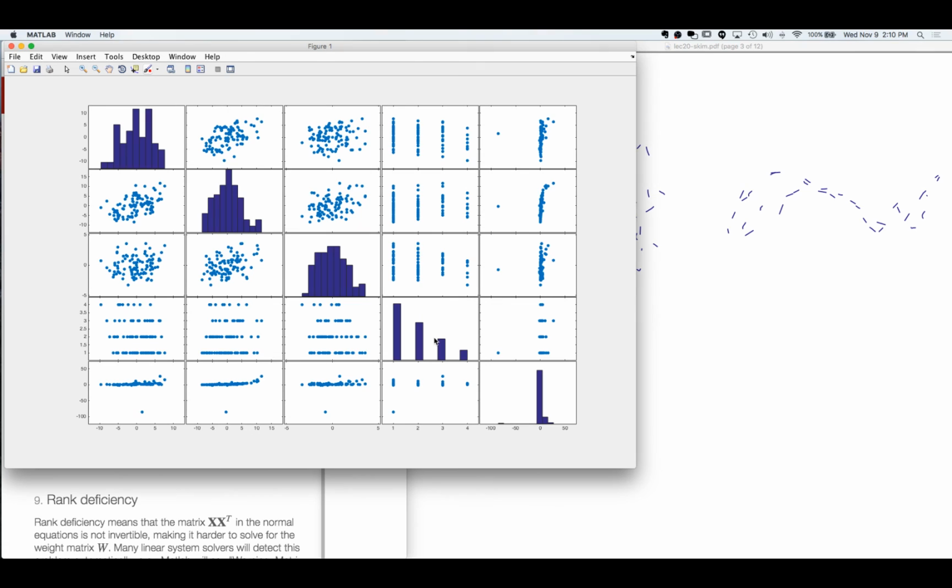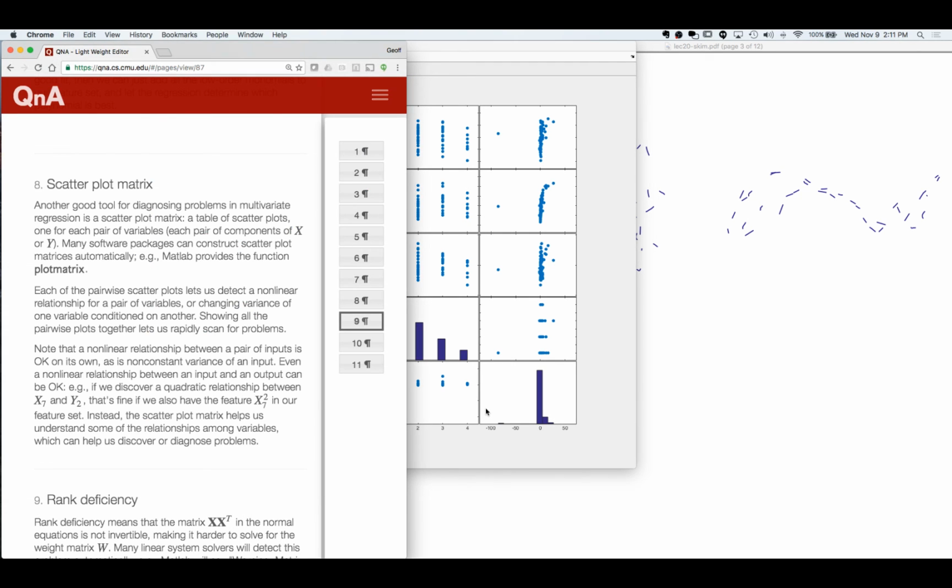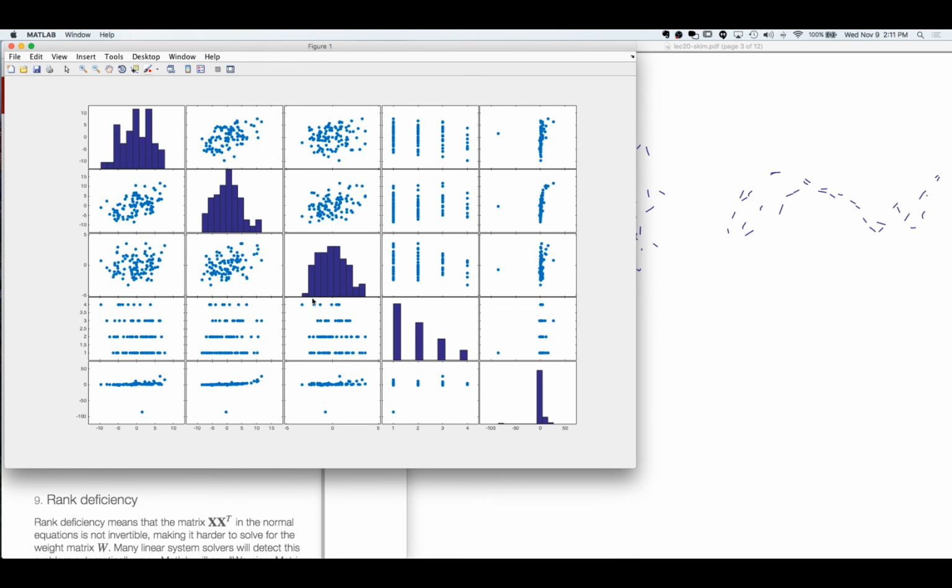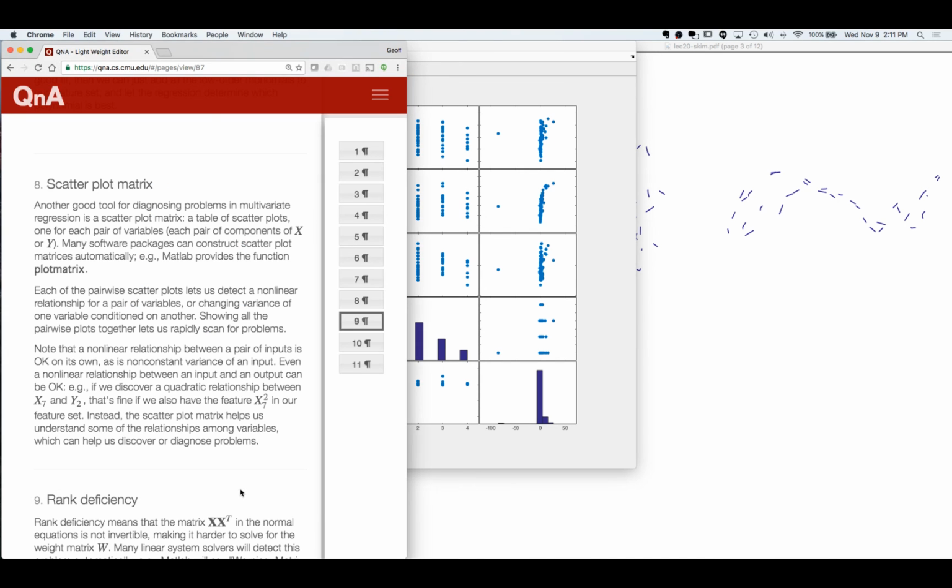I guess you can also see here there's a slightly curved relationship that we can see, so we can detect nonlinear relationships as well. Oh, I should also point out that the diagonal elements here are histograms of each one of the variables. It's traditional to do that rather than scatter plotting x4 versus x4, because it's easier to read a histogram than a scatter plot of a variable versus itself. All right, so that's tools for detection and diagnosis of all of the problems that come forward from univariate regression.